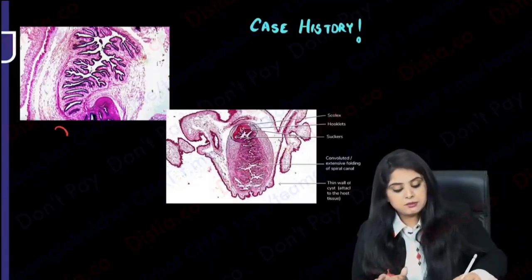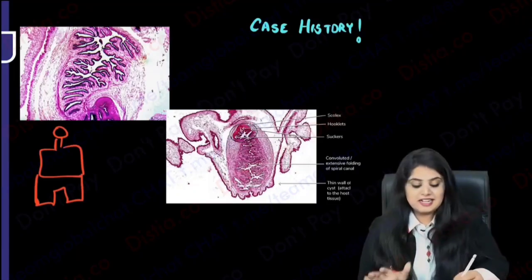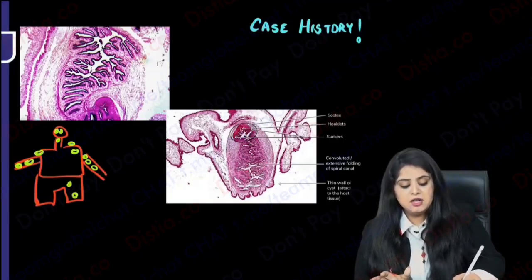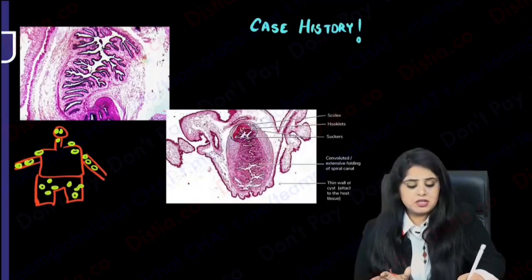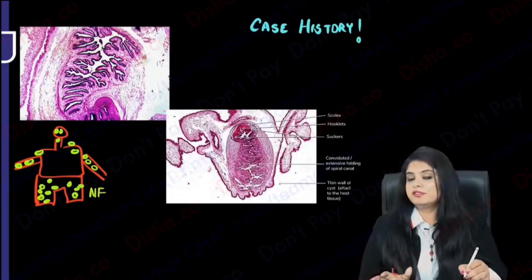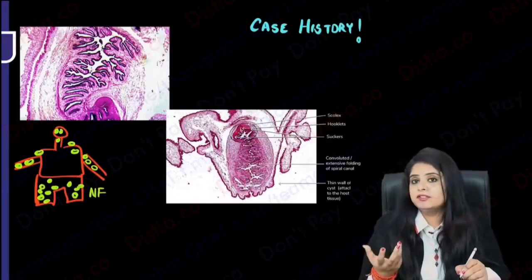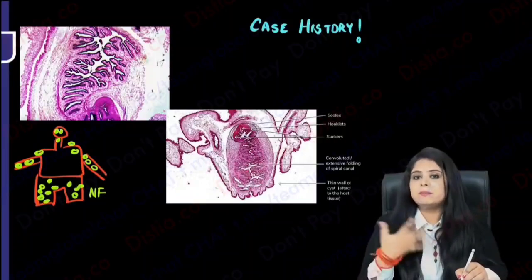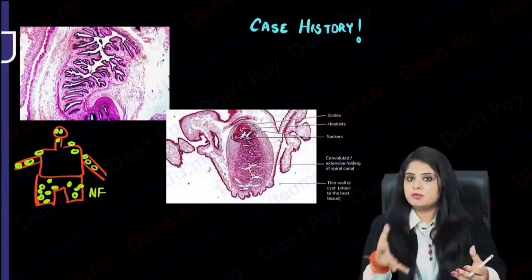And when a person comes to you with multiple nodules all over the body, and you are a first year resident like I was, I basically thought, oh, multiple small nodules on the head, scalp, everywhere he had. I was just out of NEET PG preparation. I thought, oh my God, I have diagnosed a case of neurofibromatosis. So then I started asking him more history. I said, do you have some pigmented spots? Maybe I thought I was bubbling with knowledge, no? Because I was just out of my entrance exam.